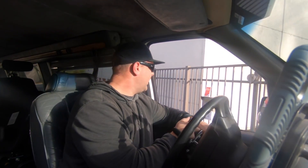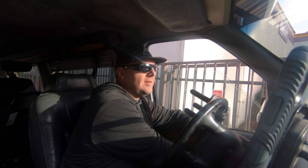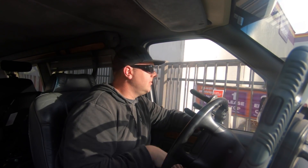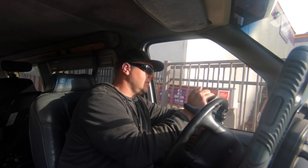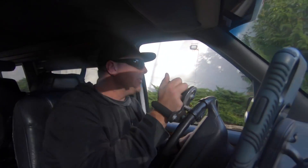Guess what — we just got here to storage. There's a note on the pin pad saying that the exit's broken. I don't understand how they can just keep raising my rates and it's totally fine, but then they can just not worry about keeping the facility working the way it should. Maybe I should start using super glue on that sensor so it becomes more of a problem. Of course if I'm damaging stuff, that's not good. What I had been doing is just putting duct tape or something over the sensor when I try to leave — that way I can actually get out of here.